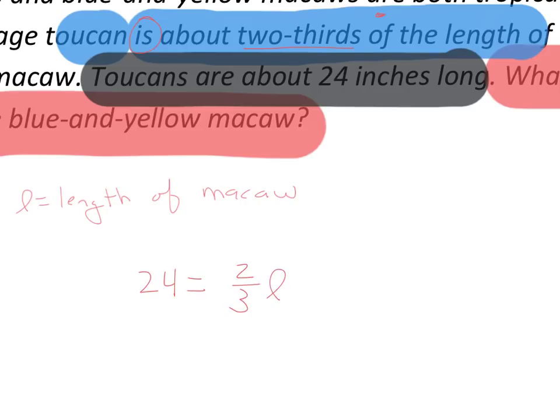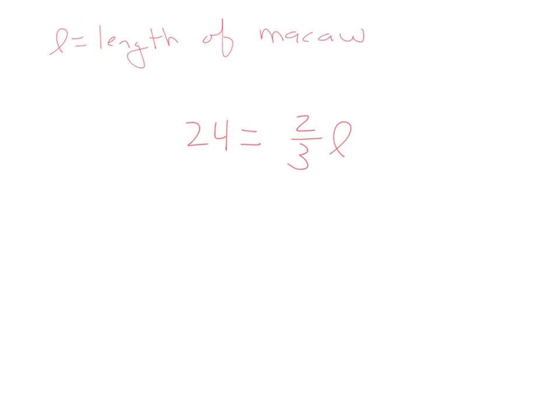All right, so now it's just a matter of solving. We're going to multiply both sides by 3/2. Again, if you want to put that over 1, you can. All of this on the right-hand side will cancel, and that gives me my L. On this side, I'm going to put a 1 and a 12. So 3 times 12 is 36.